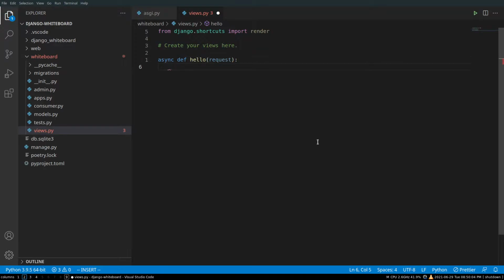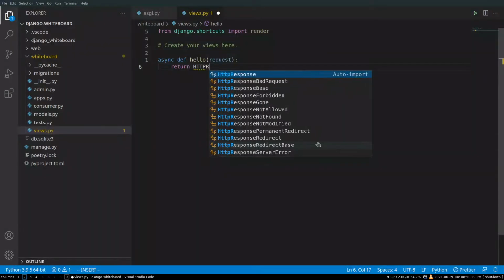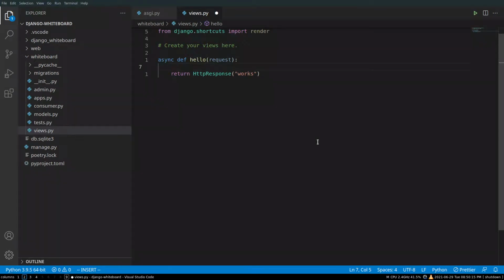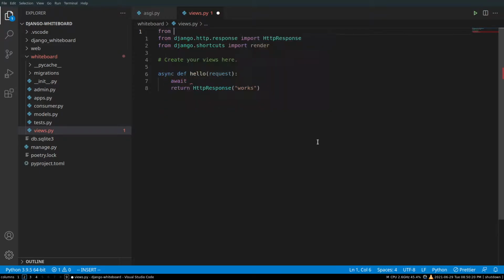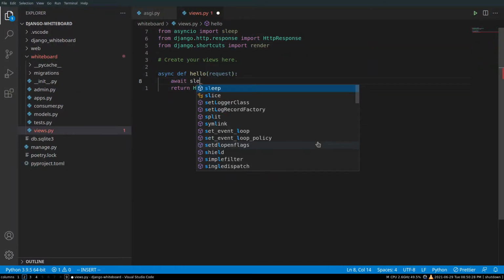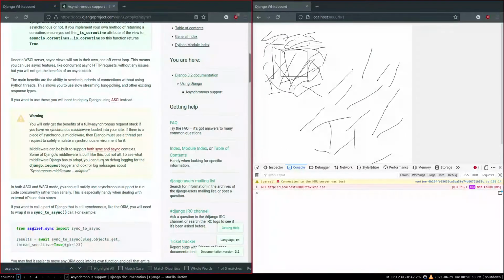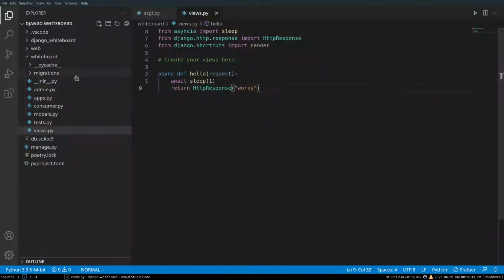Okay. Then I guess I can just return the same stuff, right? HTTP response works. Let's try something here. Await from asyncio import sleep, 1 second. Now, I'm not sure if this is gonna be good enough, but let's try.